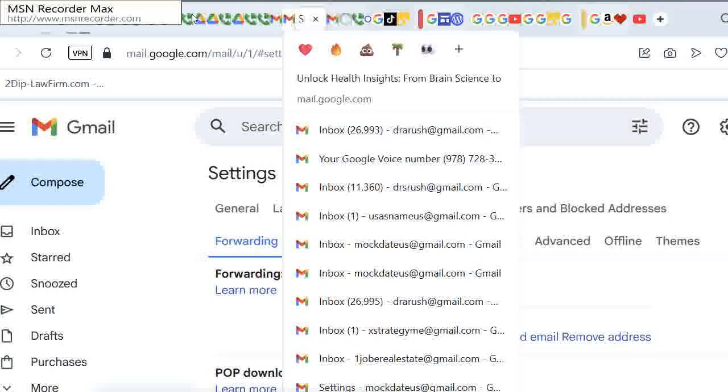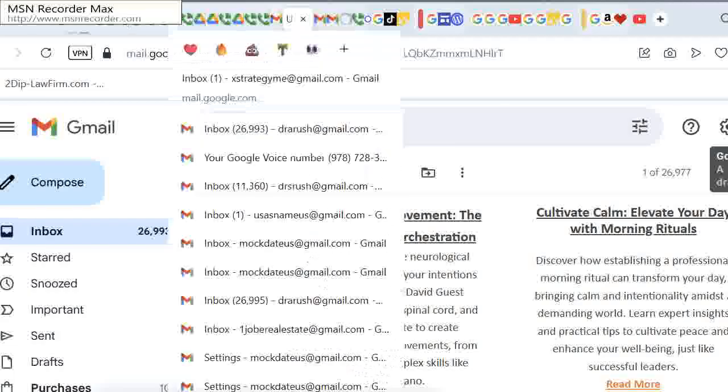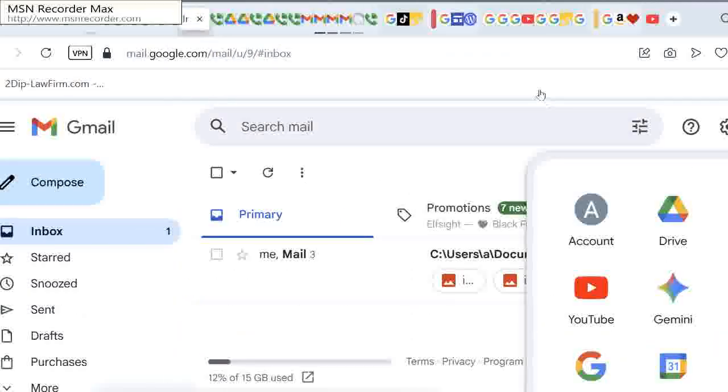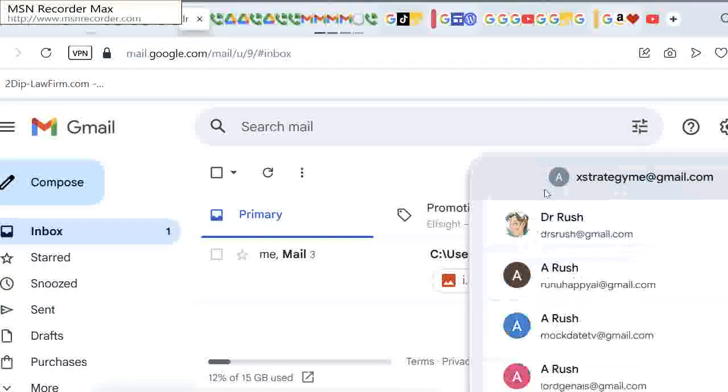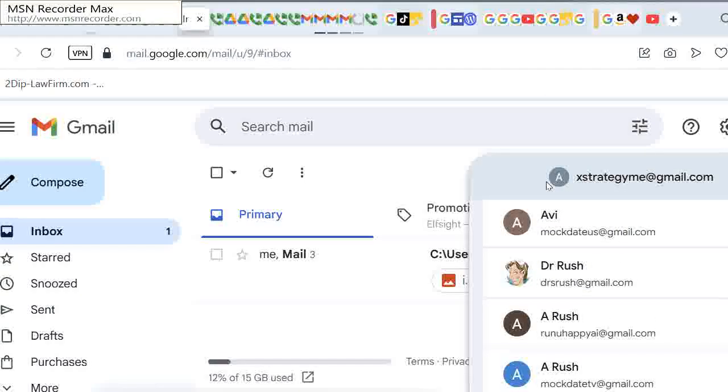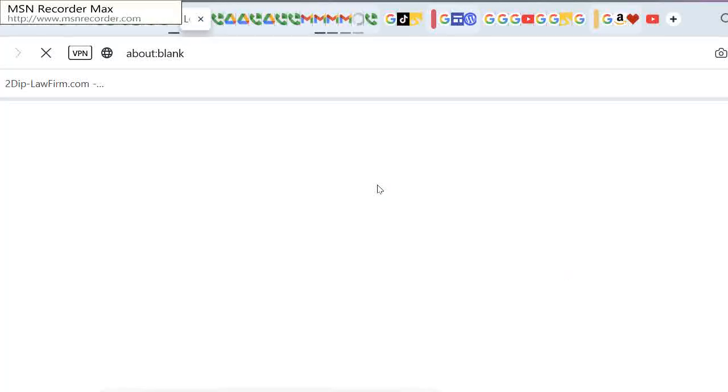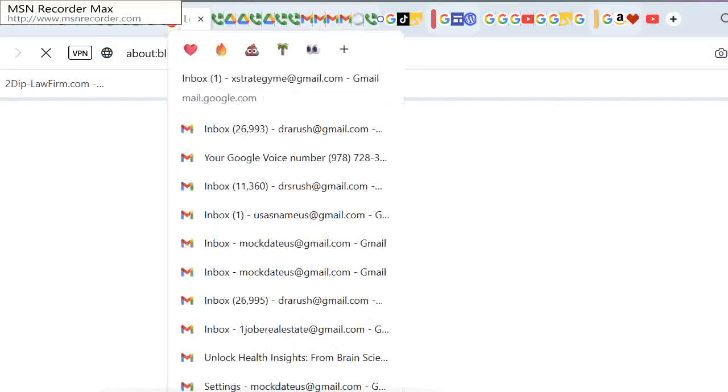Now I need to mark it and log into One X Strategist. Control C to copy to the clipboard buffer, and then select another account and see if I can log into the right account. So from the current account, which is Mark Date US, I want to scroll down to the very bottom and add another account.